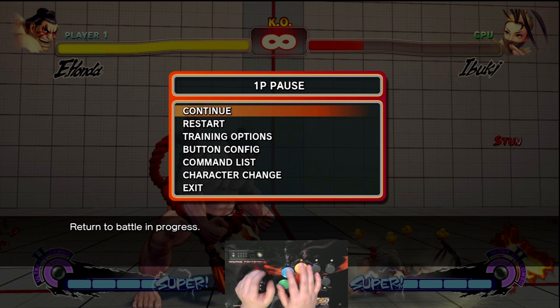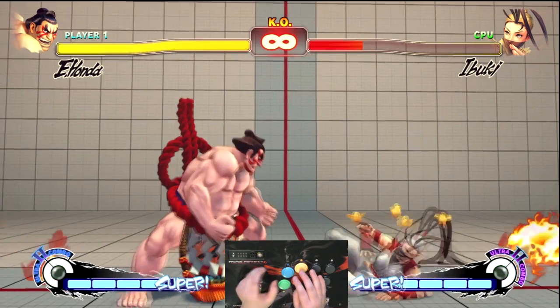Okay, so there are some situations where you want to always use a focus attack. And one of them is after a stun, if you dizzy them. Level 3 focus does a ton of damage. And if the opponent's dizzy, no matter what, you get a free hit. So using a focus attack level 3 after a dizzy is a very smart move to do.